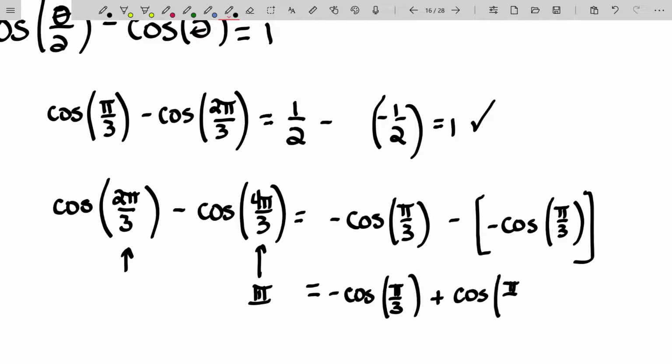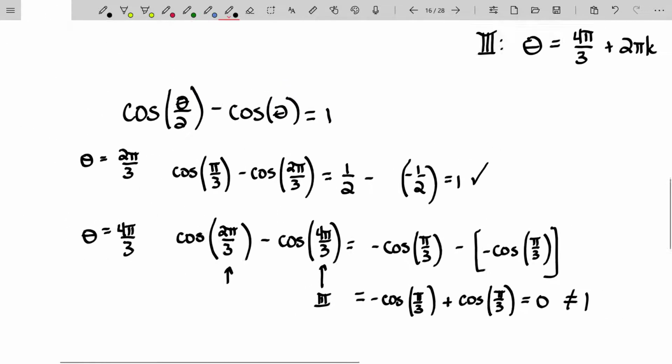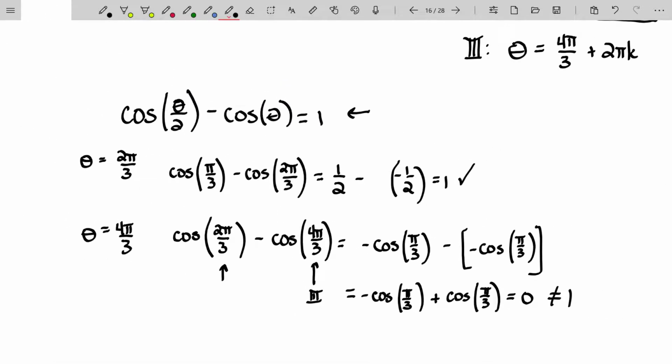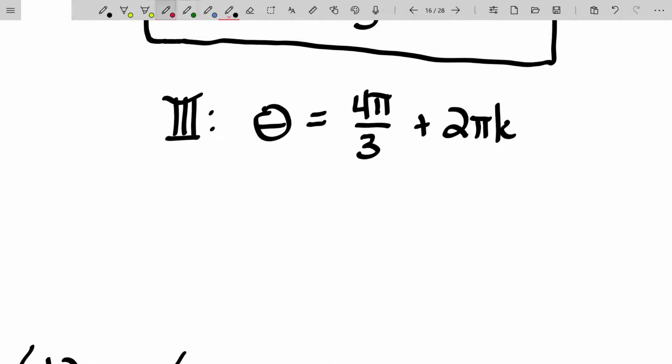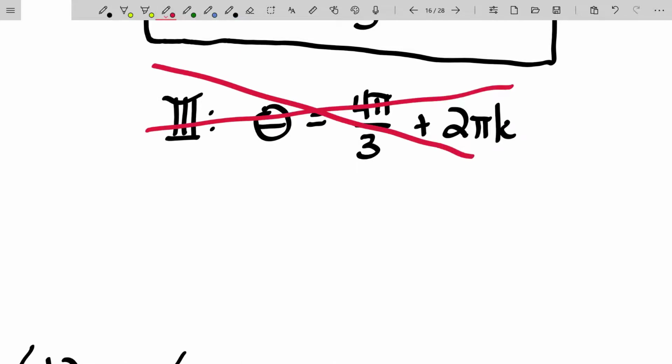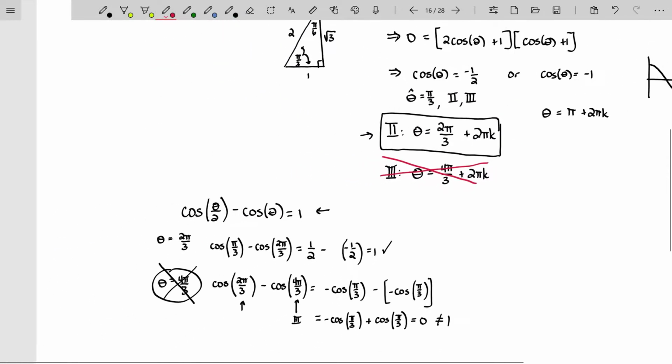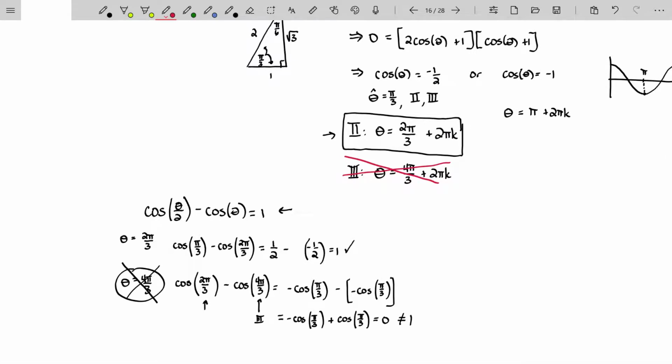That's 0, which is not equal to 1. We want it to become 1. And so that solution here is extraneous. So I'm going to go ahead and take this solution set and cross it out. It's extraneous. It does not work for our equation. So you can see now, when you square both sides of an equation and you have to check all your work in a trig course, there's a lot of extra handwork being done. You have to do it because, well, it's required.